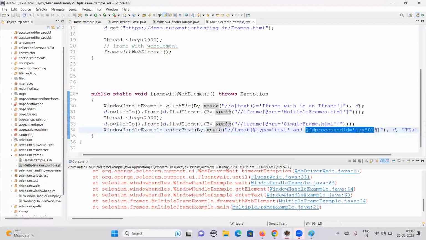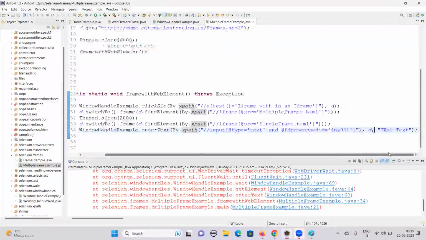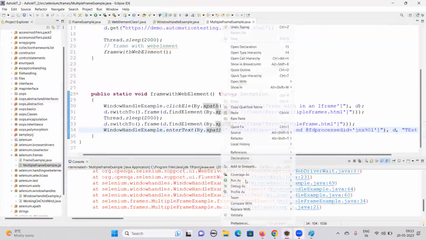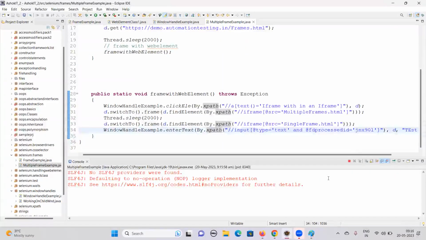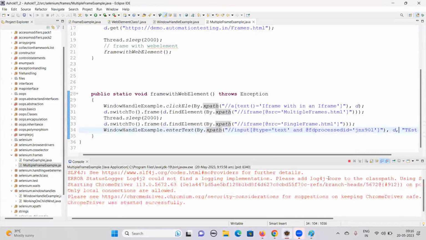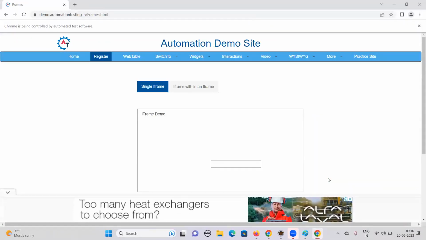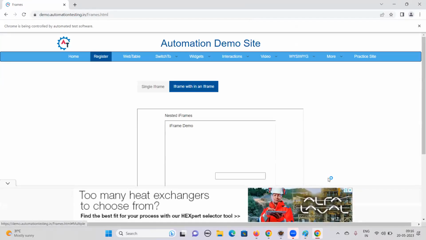And the operation is working fine. So here we have closed it, and then we are trying to pass it. Okay, let me just check it again. So switching is done now.